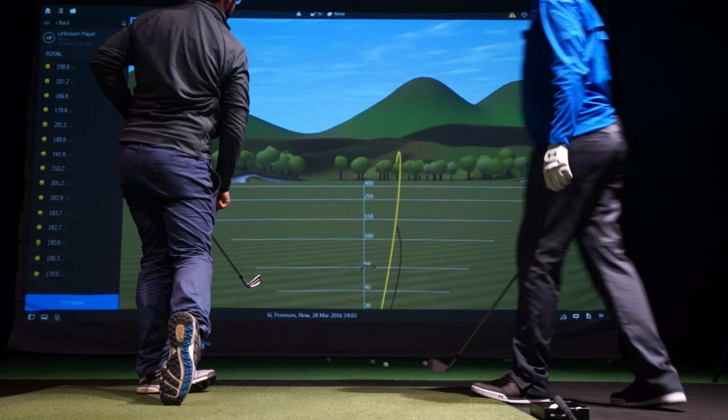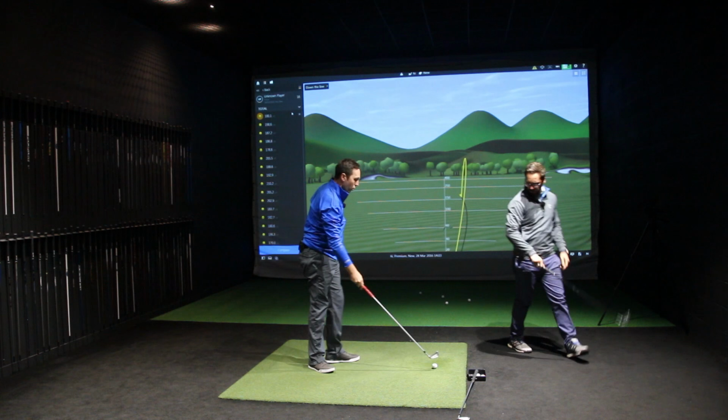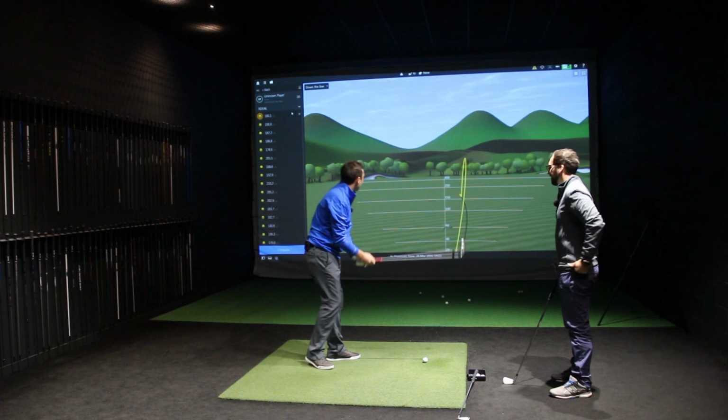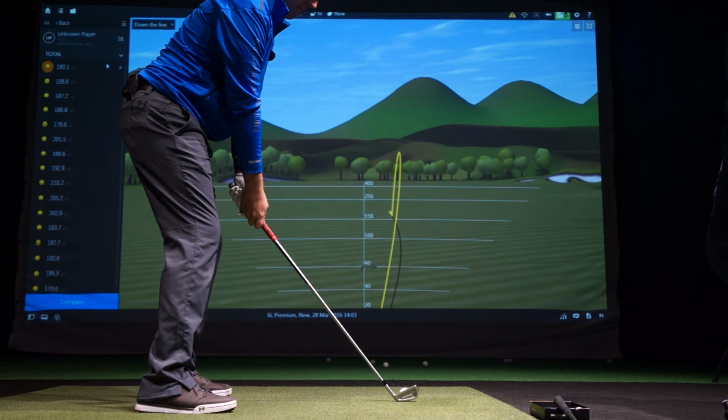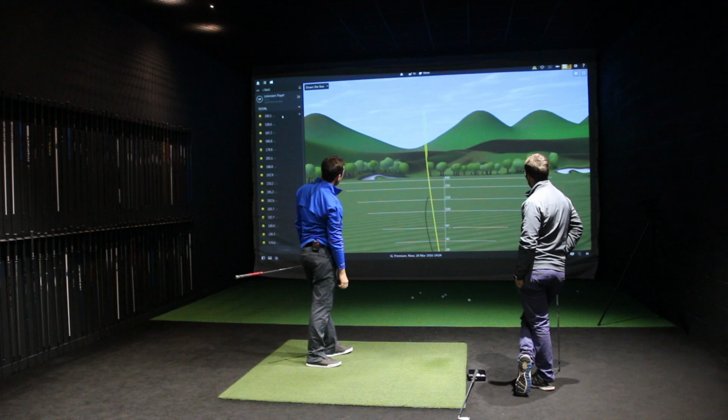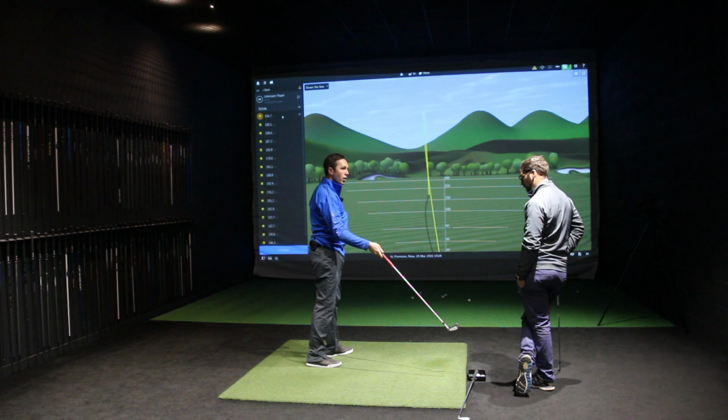Definitely. I feel with that thick grip I couldn't work a ball, but I don't want to work a ball. That's not my idea. I want to be less workable. So I actually feel like I could fade this golf shot with it being the tapered grip. This is back on the tapered grip, or slightly tapered, shall I say. So I feel like I can actually hit a shot that shapes left to right with this grip, because I don't feel like I can turn it over as much as I can with a normal tapered grip.